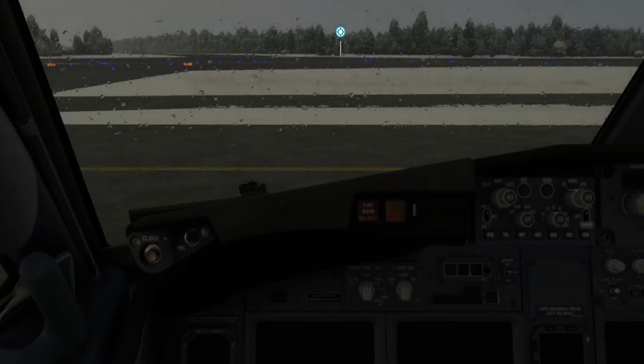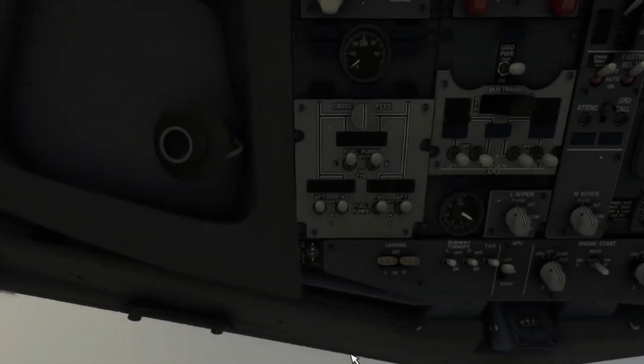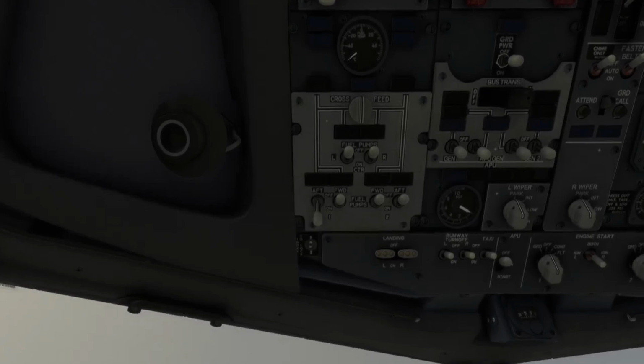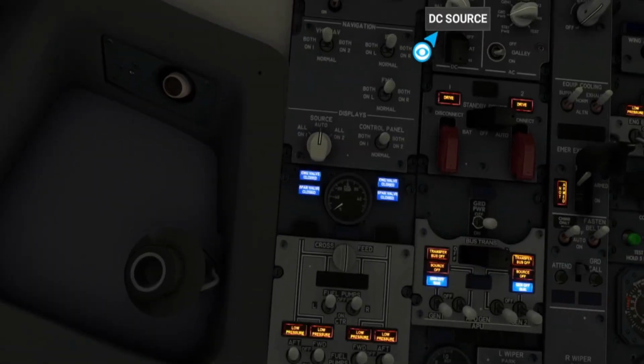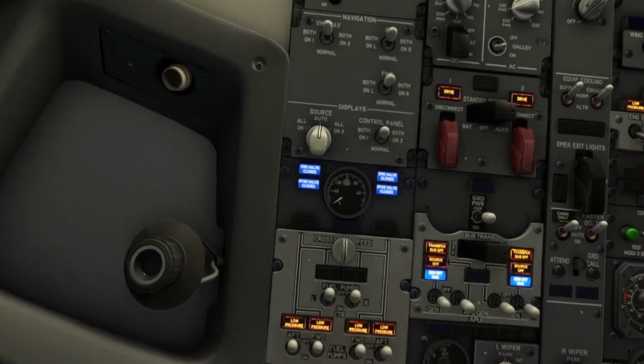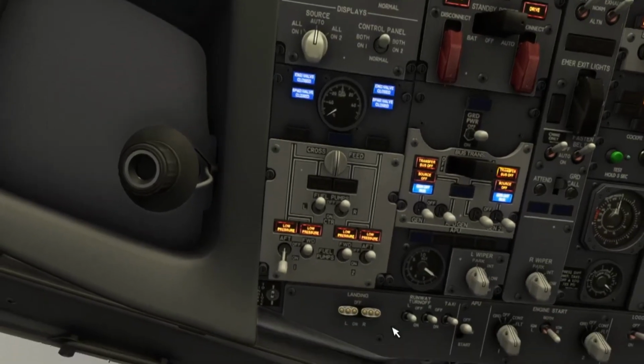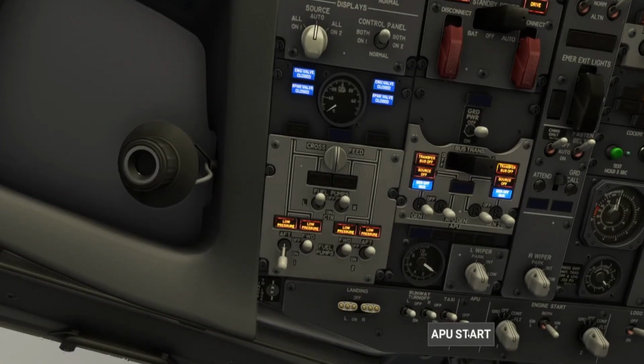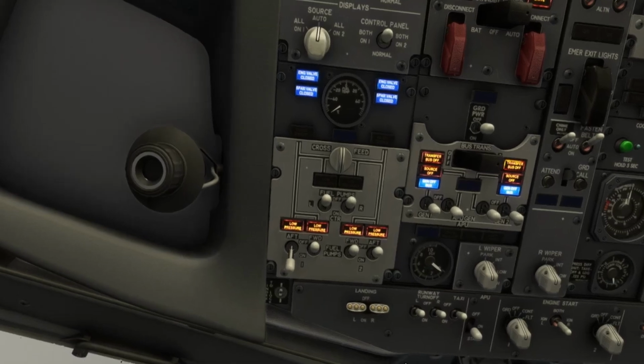And then, of course, the next thing is that we want to use SimBrief and automate that process as well. So we're going to go through the start procedure. I'm not going to explain a lot about what I'm doing. I do have a video about that, so if you're unsure what I'm doing here, please go watch the first video in the series. That's going to explain all of this to you. I'll go over some general discussions just to give you a feel for where we are in the process.